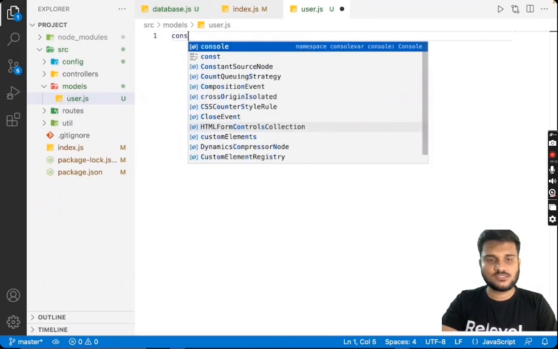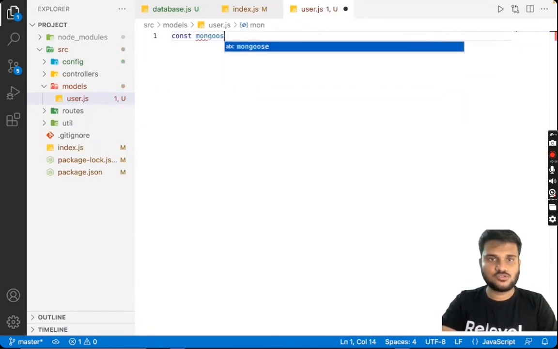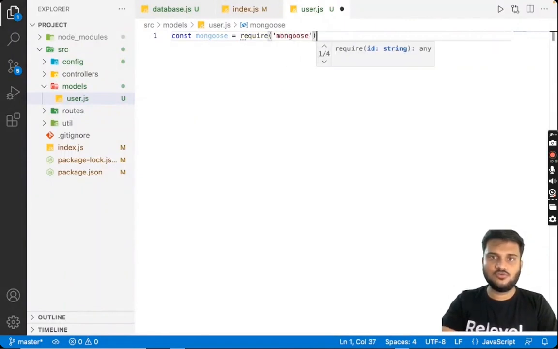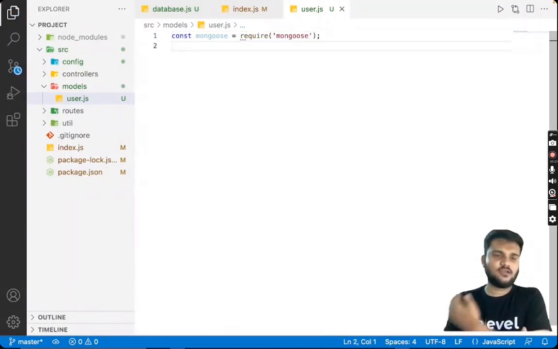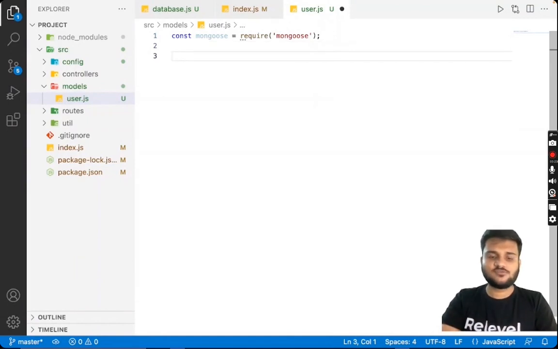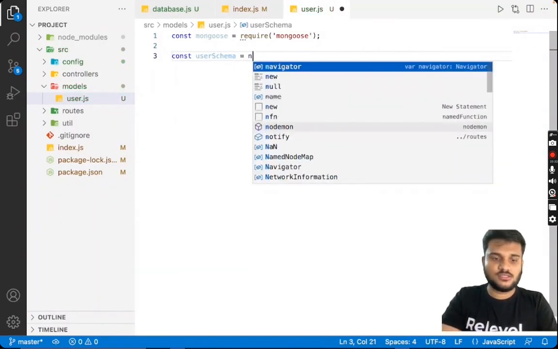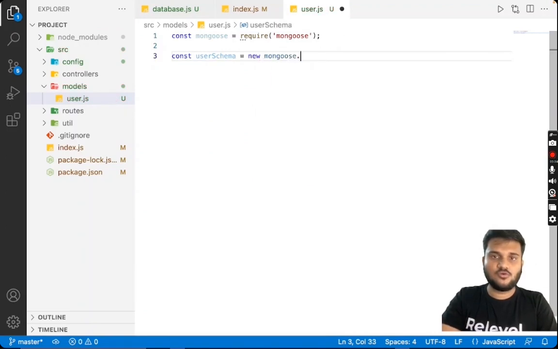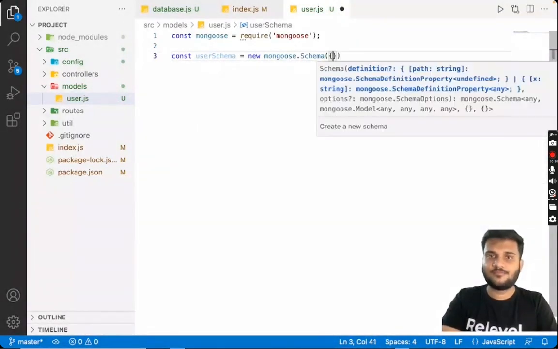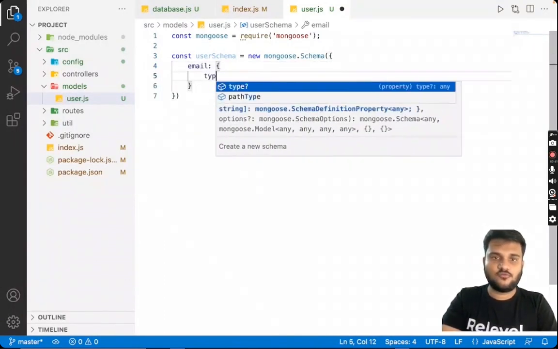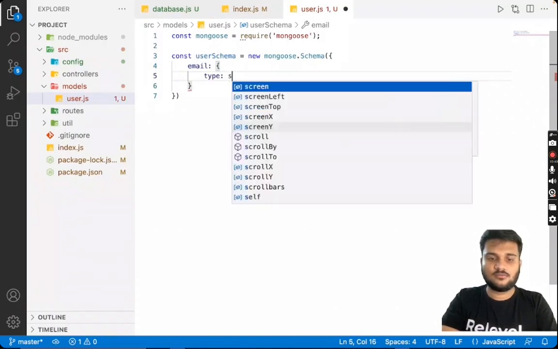Inside user.js, we'll say const mongoose equals require mongoose, right? Because user is something that we mostly require in most of the setups. That's why I'm making it here, and we'll say user schema. Now, all those people who don't know, in MongoDB also you can set up a schema kind of a thing. So this is going to be an explanation for that. Mongoose.Schema, right? And we'll say, let's say email, which is going to be of type string.